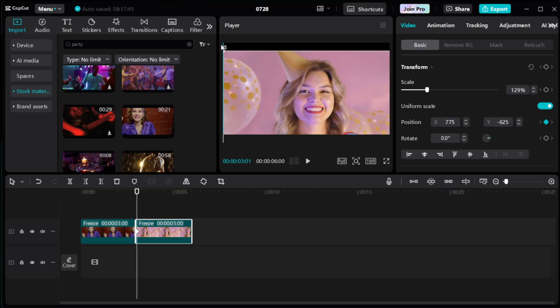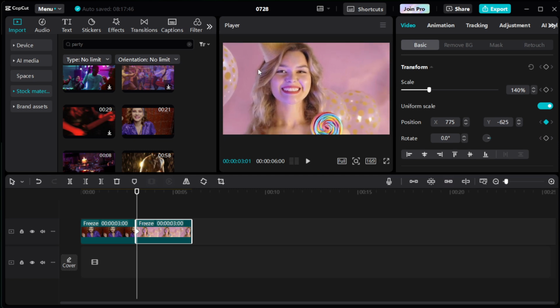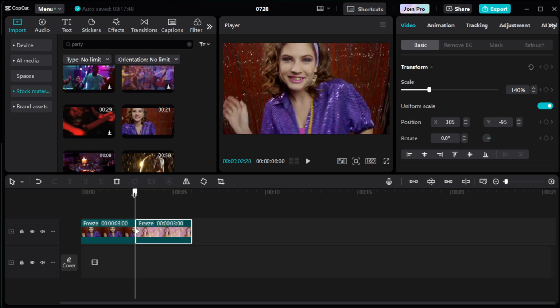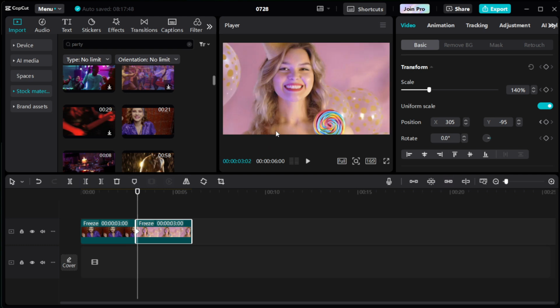Next, you'll want to import this face image into CapCut and strategically position it above the subject's head on the timeline. This step involves precise placement, as you'll be layering this face to follow your subject throughout the video. It's essential that the alignment is accurate right from the beginning. This will save you time when you start adjusting the movement later on.